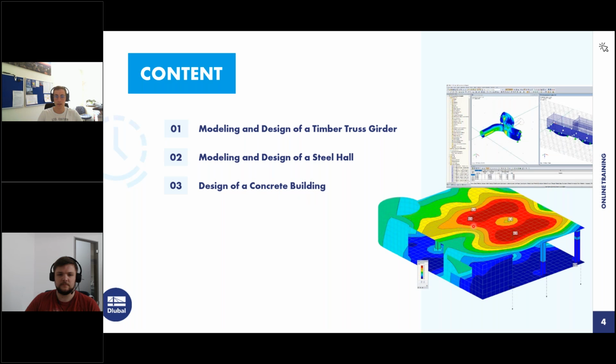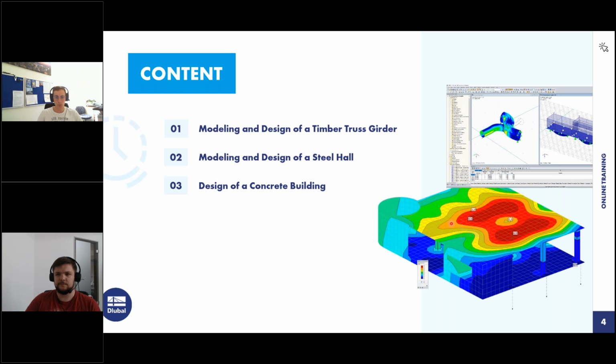You see it on the right side, and maybe some of you know this concrete building. This was also part of the second part of this online training for students. So I think the modeling of this will be familiar.